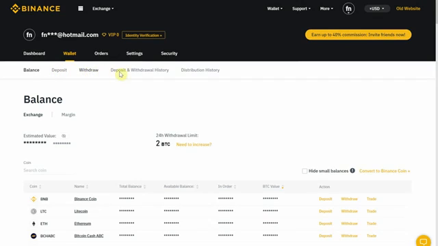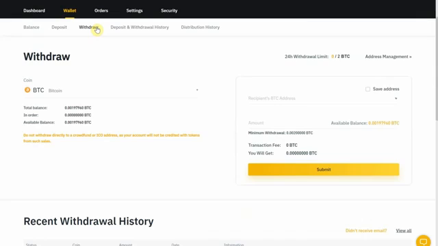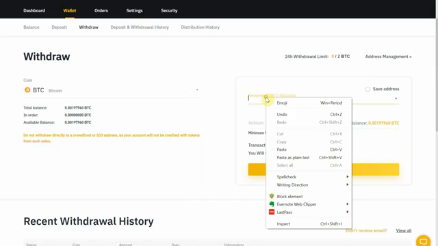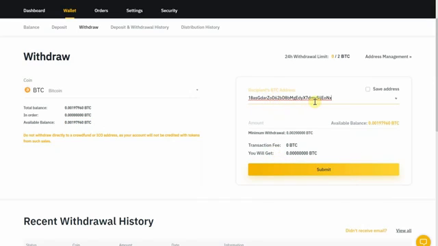If you ever want to withdraw money, this is where you would go. In the withdrawal page, you get to choose which coin you want to withdraw, and it will tell you what's your balance, how much you have in orders, and how much you can withdraw. Over here on this side is where you paste the address you want to send your BTC to. So apparently my BTC balance is just below the threshold of the minimal withdrawal. But anyways, this is how you withdraw BTC from Binance to another BTC wallet.